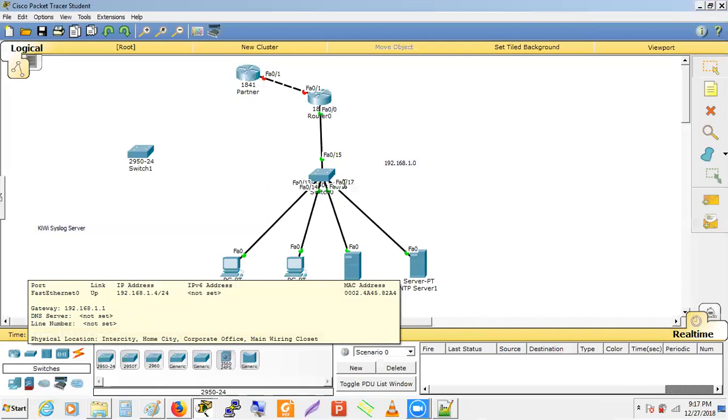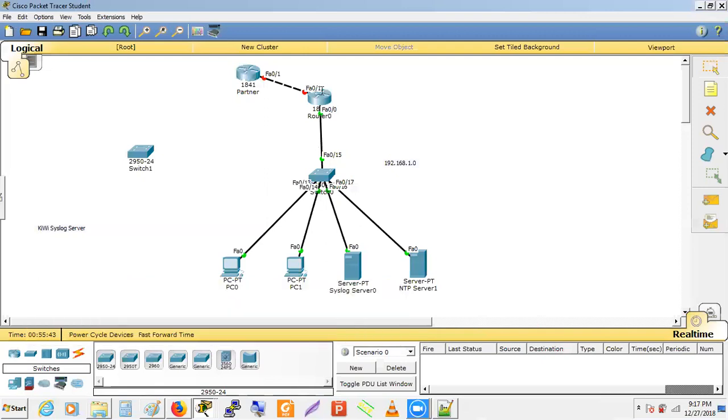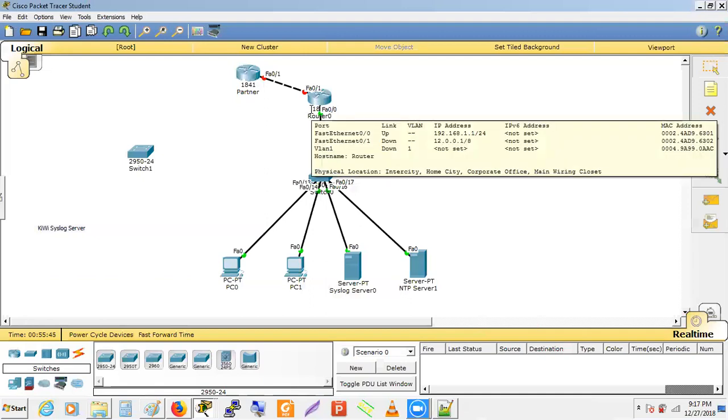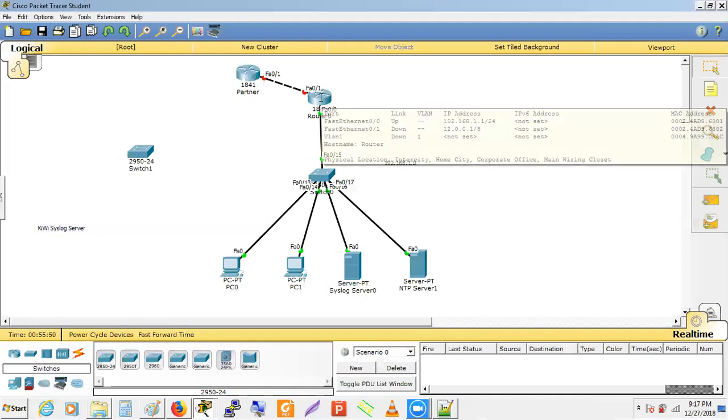And our edge router can act as an NTP server. That could also be possible. Not exactly the edge router, because it is heavily loaded with BGP and all these things.